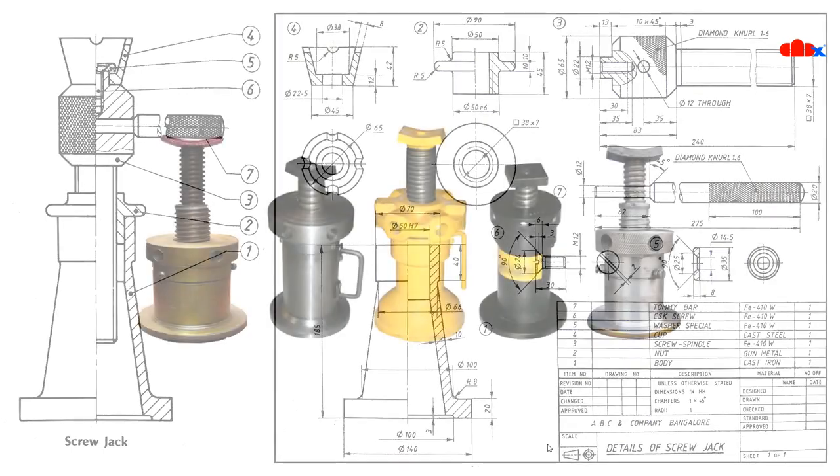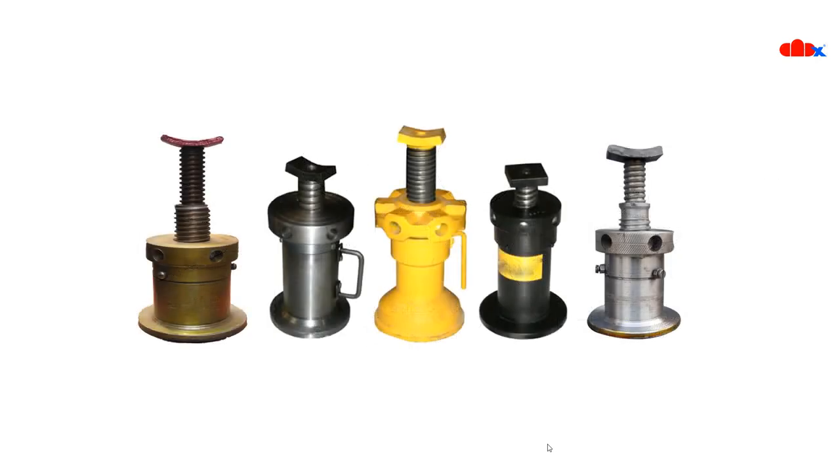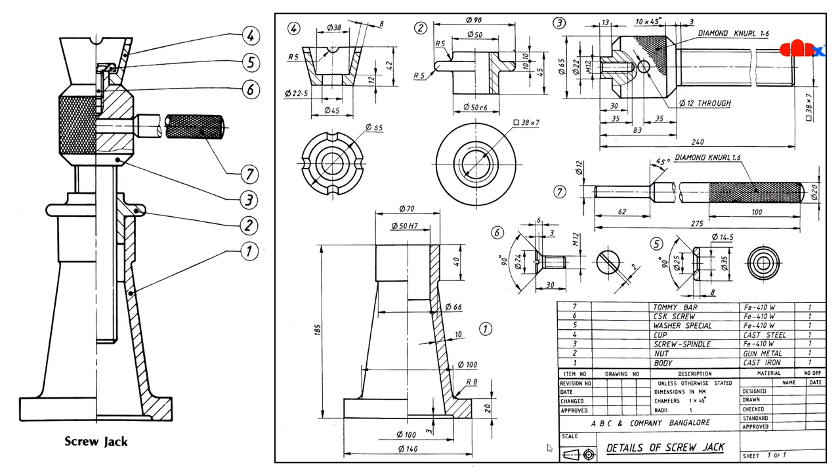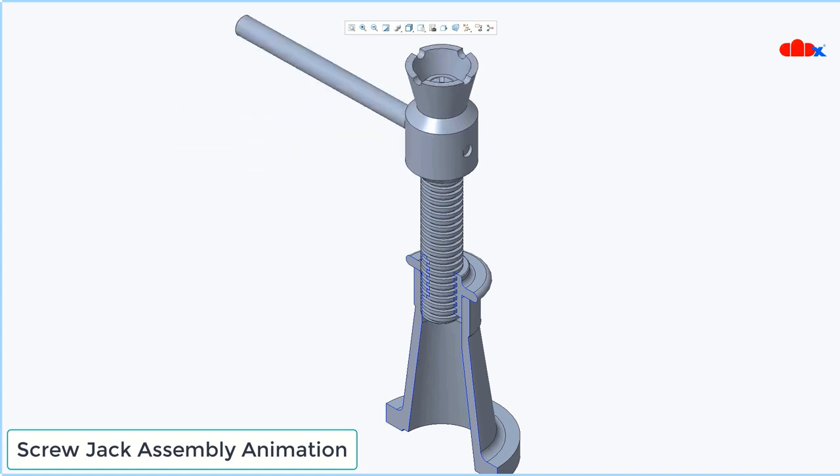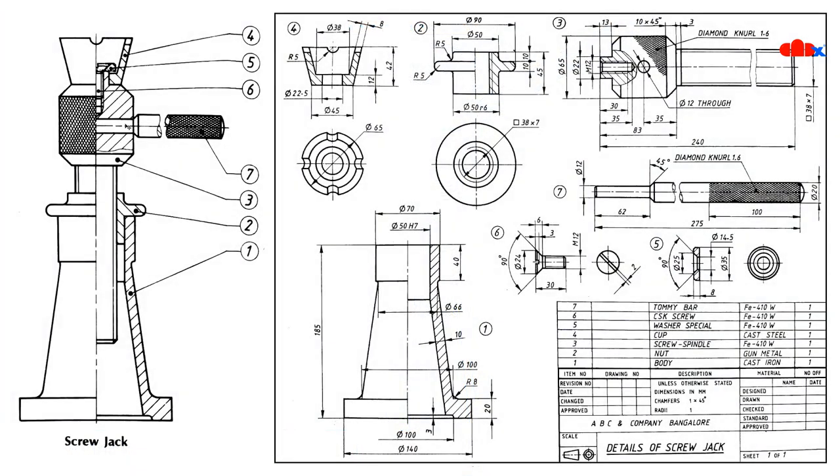Now if you see the industrial screw jack, these are few examples for the industrial screw jack. And the purpose of screw jack is to lift heavy load for a small height. So first we will complete these parts using this drawing, and then using bottom up assembly approach, we will assemble these parts to complete the assembly. So complete this assembly because the next will be the animation of this assembly. Now let's start with the first part, which is the screw jack body.